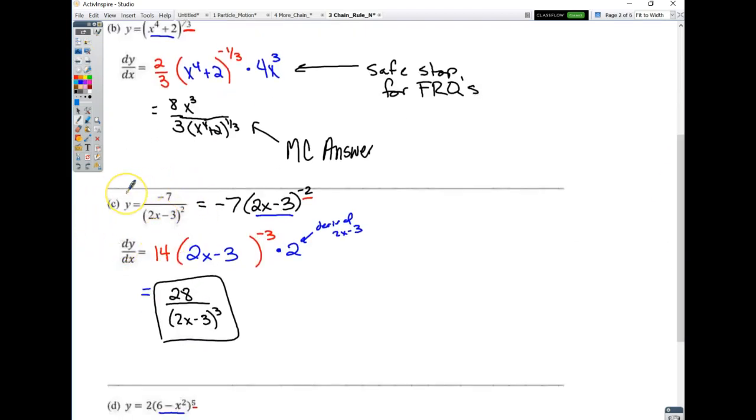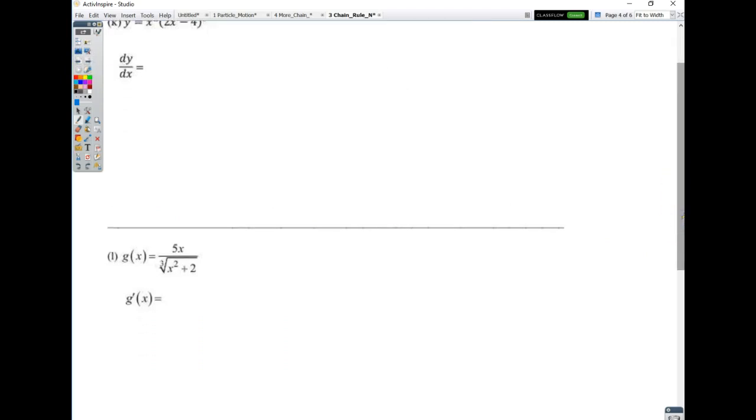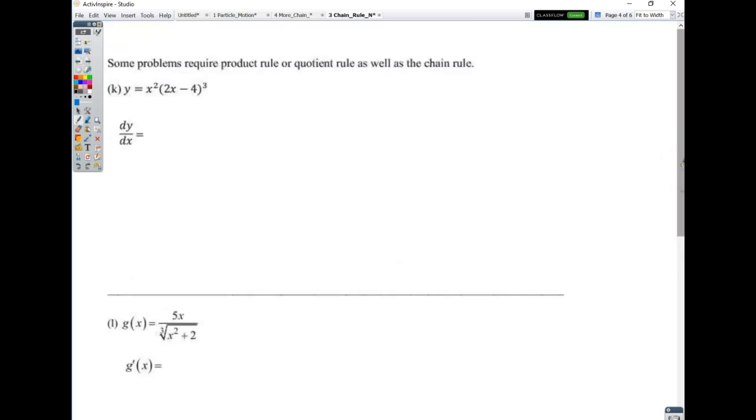In problem C, I said that that was not a quotient rule because we did not have an x in the numerator. You'll notice now, in a question like L, you'll see that there's an x in the numerator and in the denominator. We have to deal with product and quotient rule. Product rule up here, you'll see that, hey, look, there's a product here. So there is a first and there is a second, but in that second we can see that there's an outer and an inner function. So when we take the derivative of the second piece, there's going to be a chain rule built in.